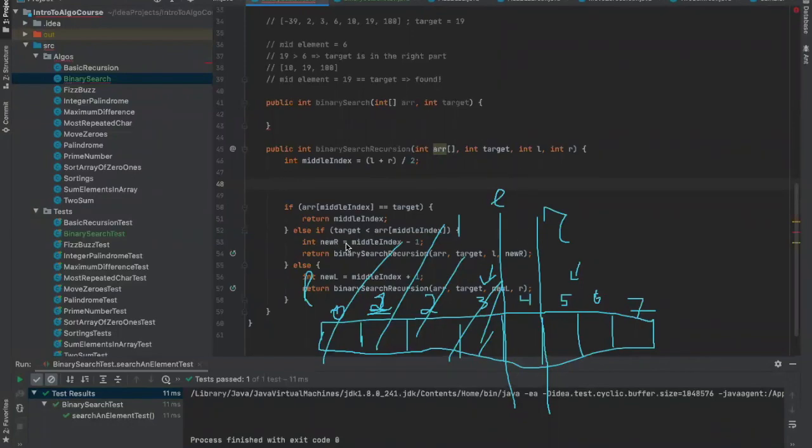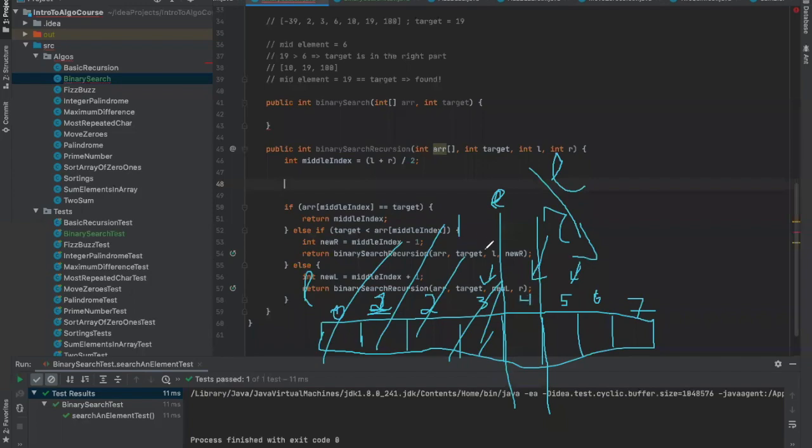We do the same thing, but let's say we can't find target. So we understand that left, let's say, should be moved to the right. So we move left somewhere here, and we have the situation that right is 4 and left is 5, which means there is no such element, right?